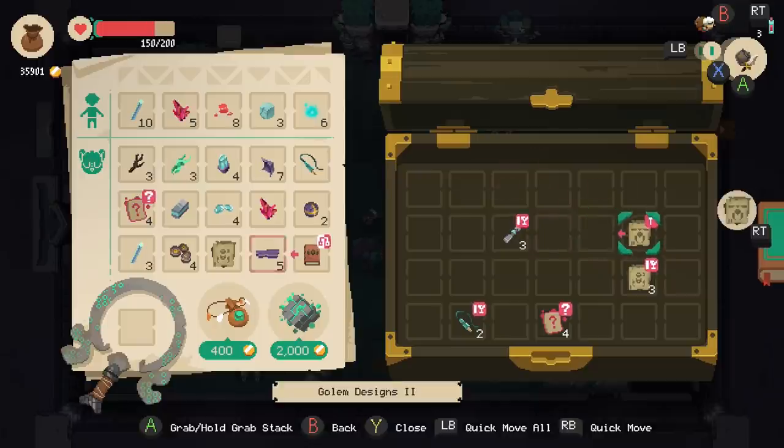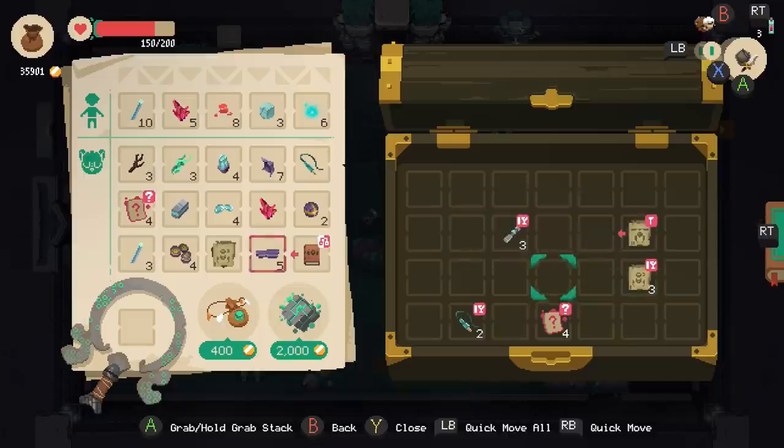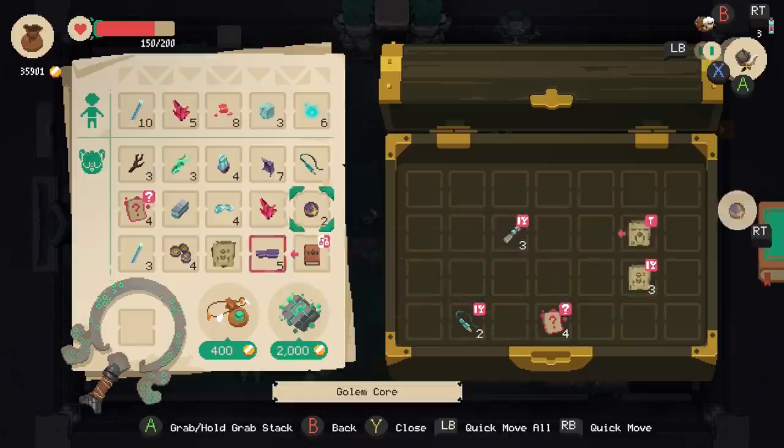Okay. These are worth a lot of money. Let's see. Destroy one items upon return to town. And this one is it breaks if you take too many hits. Man, there's a lot of those. This one is also it breaks. So, jeez. All these delicate things.